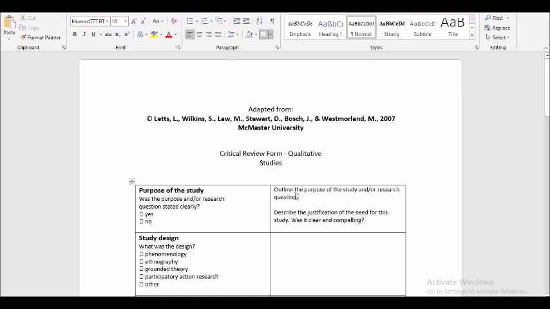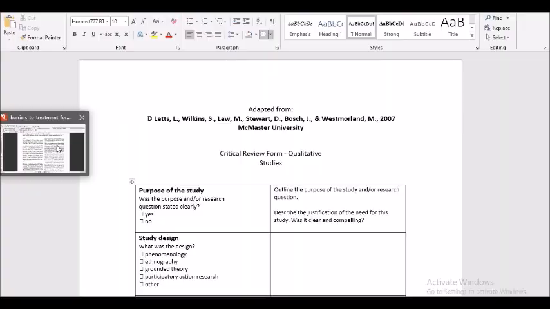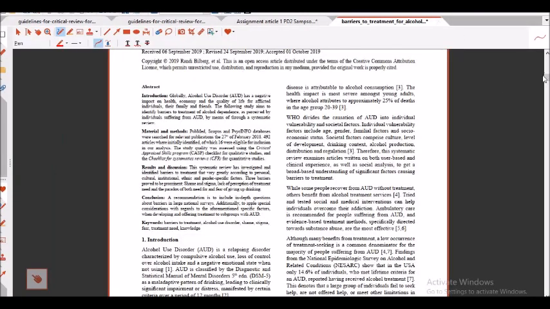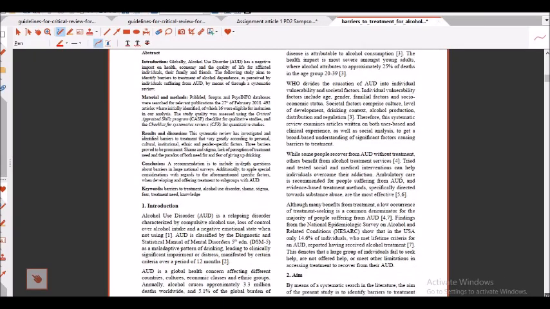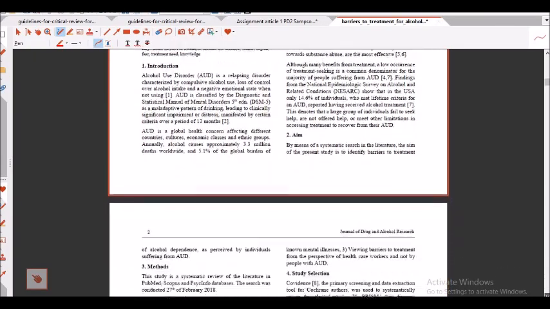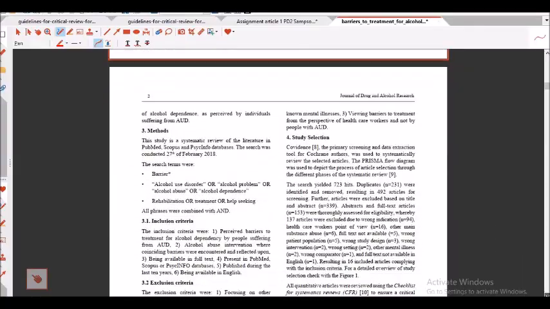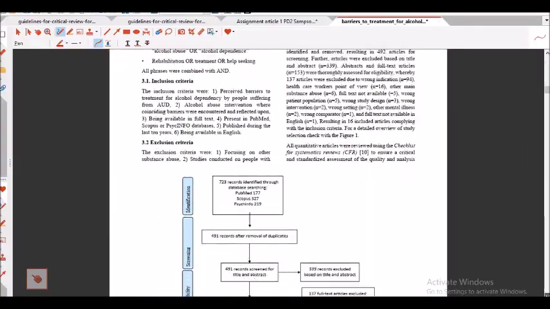Come to the next block, outline the purpose. That means either you copy paste. However, my recommendation is do not copy paste, because if you are going to make your own Excel sheet, which I think I showed yesterday, if not I will be showing to you today itself again. And one of the papers wherein I'll show you this particular paper, once the entire form has been filled up, you can go ahead, and this is the Scopus paper.